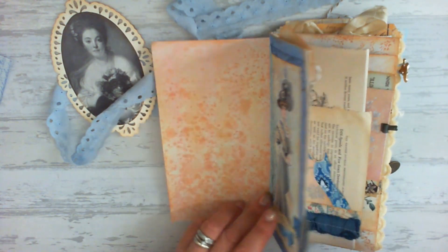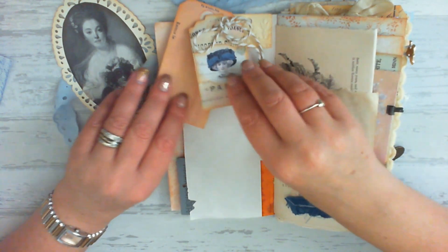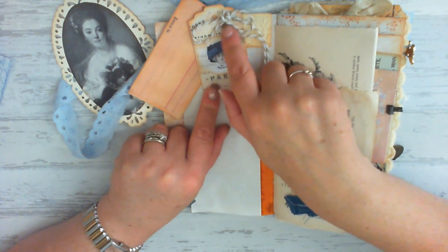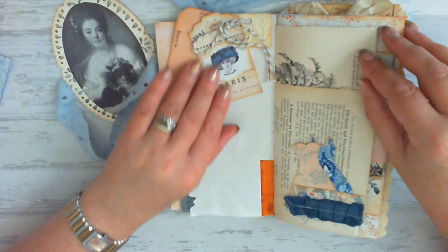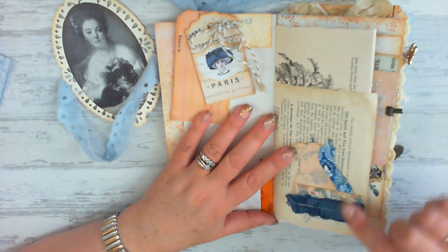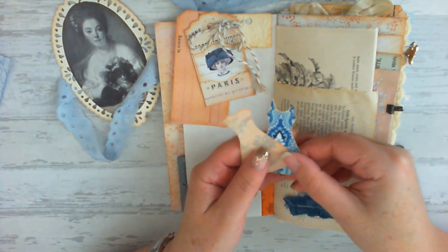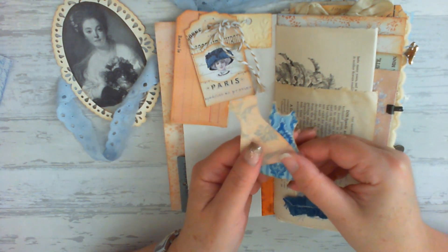This is a genuine vintage ticket used as a tab to help turn over the page. Here we have a French delivery tag, and this one is from the French blue and cream tag set — I've just tied them on with some twine which can be undone, and then you can do some journaling on the back. I've got a piece of embossed paper and some book pages, and I've made a little cluster here to hold these beautiful dresses which I imagine Laura wearing to a party. These are from the French blue and cream couture sheet of dresses.